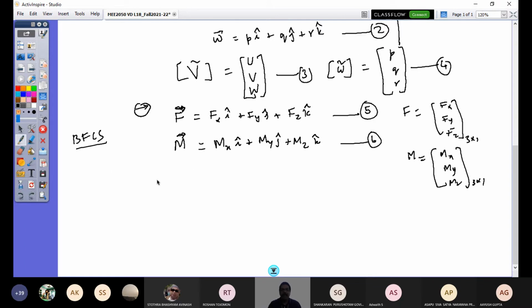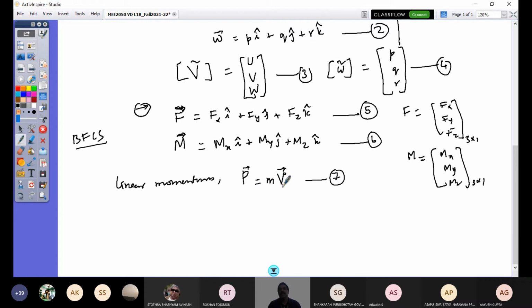So if I know the linear momentum, and that is P, this capital P I use for linear momentum. The vector is again given by m into velocity, where m is a scalar quantity here. So this is equation 7. If I differentiate this equation with respect to time, I would be able to get my force.